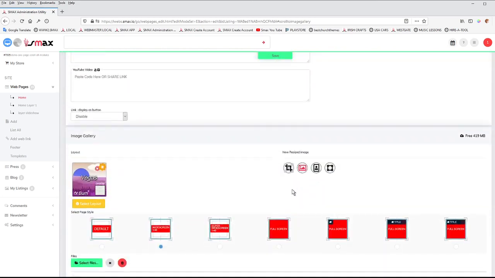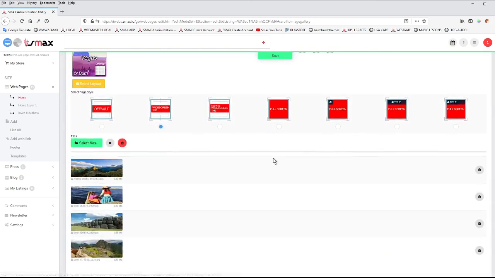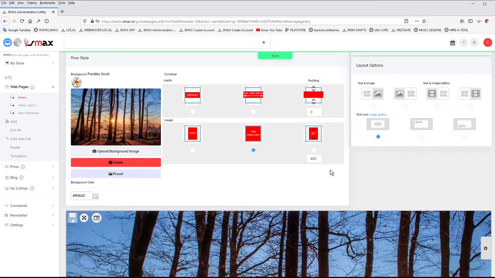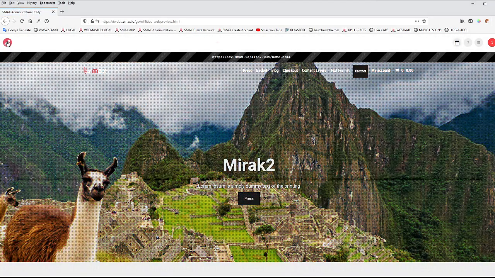And we've chosen landscape to reformat the image as landscape, which works quite well. So let's have a look and see what happens. We have to refresh, and now we've got an overlay of dots.